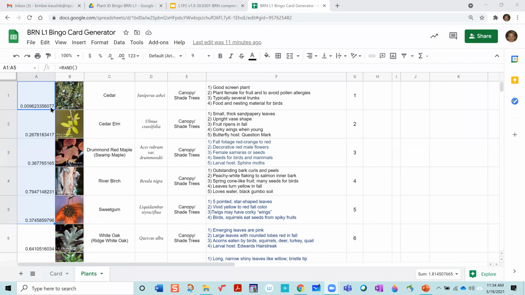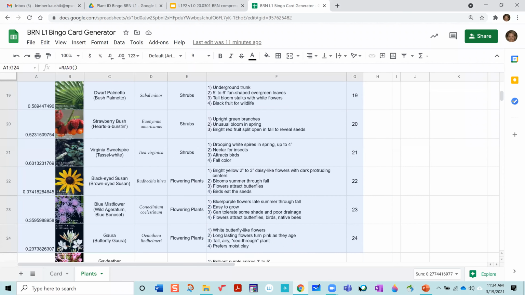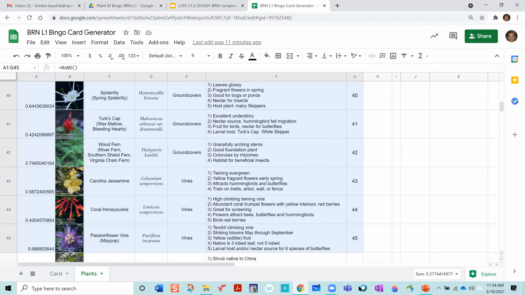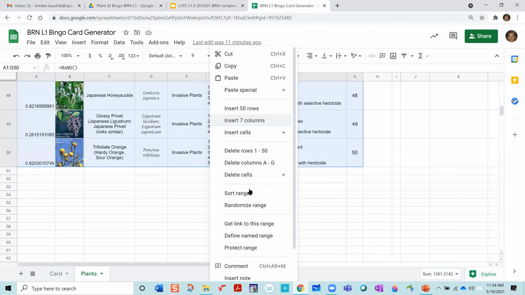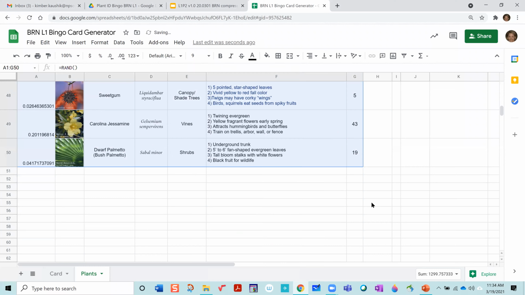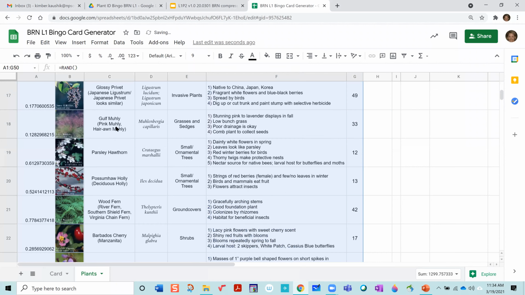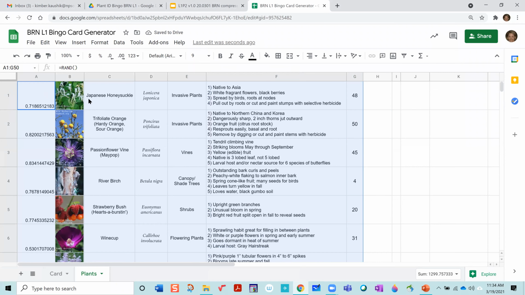Okay, so when you call the game, the person calling it is just going to select every single row and column, just like you're creating a card. You randomize, arrange, and then you'll know the order. I'm going to call Japanese honeysuckle.